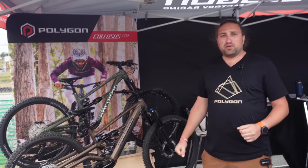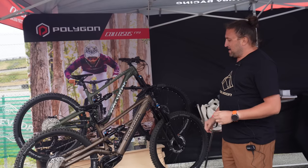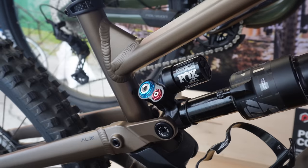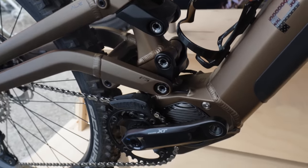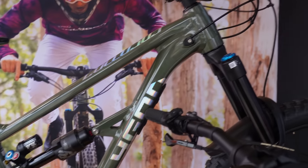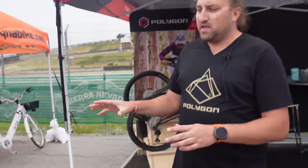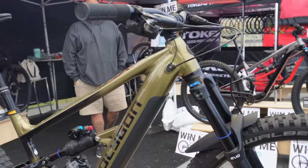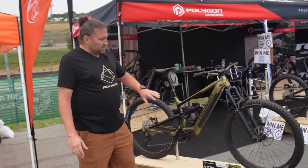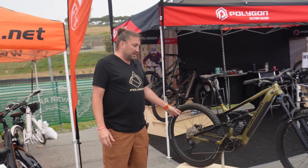My name is Andre. We're here at the Polygon Bikes booth and we have the Colossus N8E. This bike just came out this week on Wednesday — perfect timing for Sea Otter. It comes with a Shimano EP8 680Wh battery, full XC drivetrain, and the Fox 38 Performance with XP2. It's at a beautiful price of $4,999 and will be available late May. Behind it is the Colossus N9, which has been out for a couple of months and has been ridden by the Polygon Factory Racing Team for about 18 months now. They've done pretty well on it. It also comes with a Shimano EP8 and the 680Wh battery.